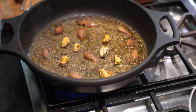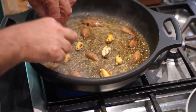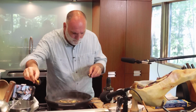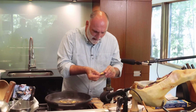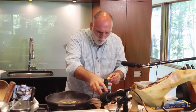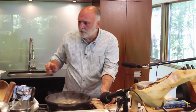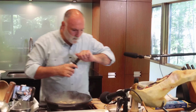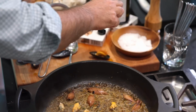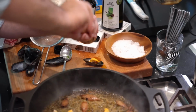Now, you don't have to put the mussels on top. You can always get this mussel, leave it on the half shell, put a little bit of olive oil, put a little bit of vinegar. Oh yeah. And even if they are salty, you put a little bit of salt. You put a little bit of black pepper.